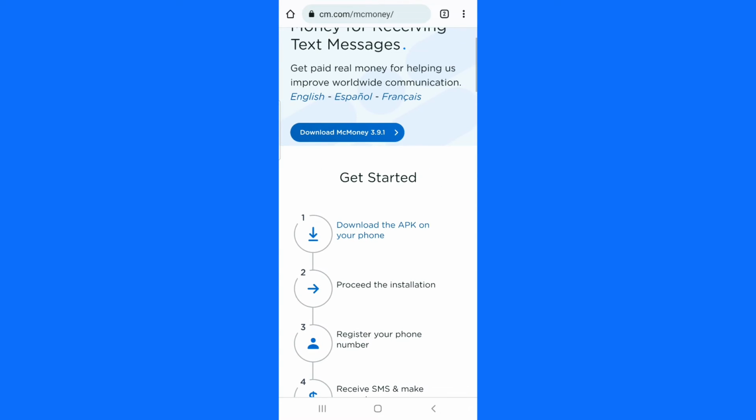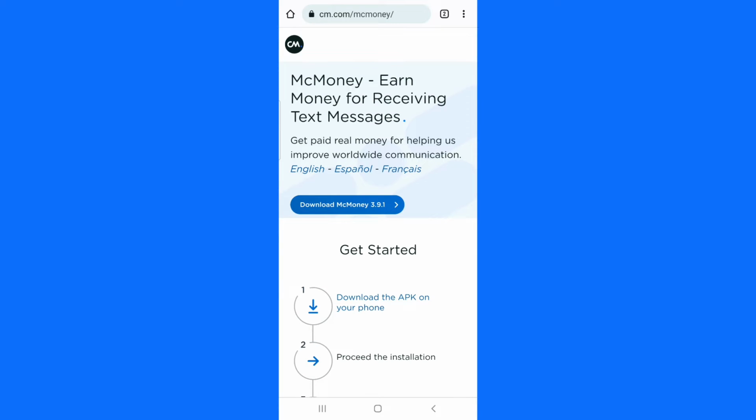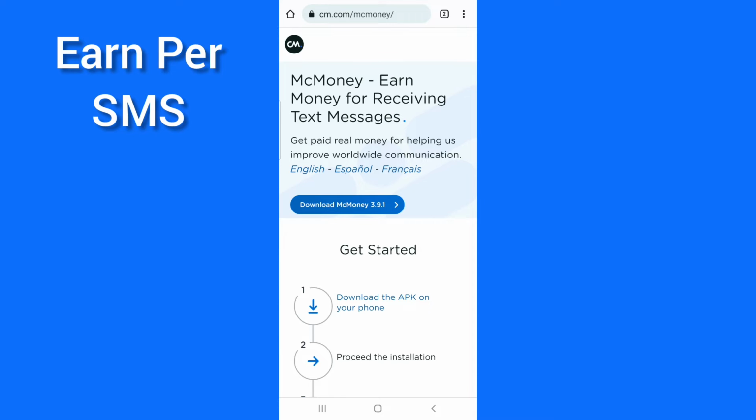So how do you make money with this application? They partner with other companies that want to verify their messages. They send you a message every time, not for any other reason, but just to verify that the message they want to send to their clients or customers is validated and going through. So they are using your own smartphone to test these messages. That is what this application does. You receive a message and you get paid for just receiving this type of message.